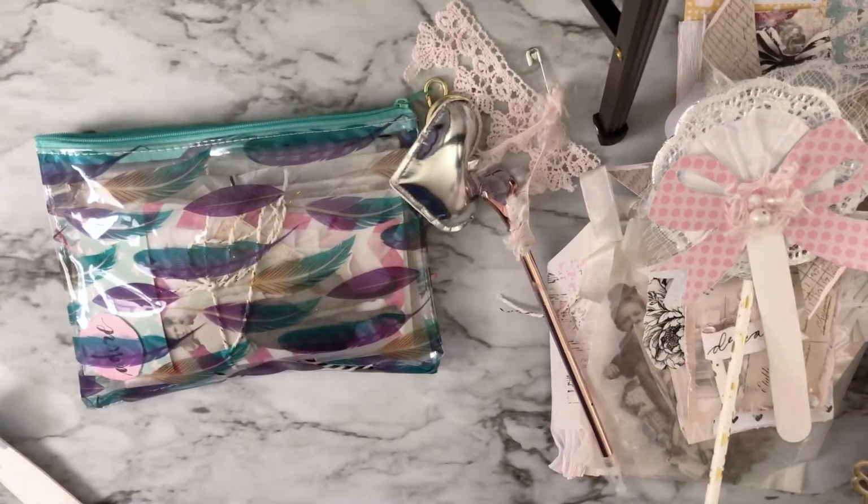And then I have a funny story. I was at Michael's, and this lady in front, there was a box, and it said grab bag for $4. And so the lady in front of me asked the cashier if there were goodie bags inside of it, and she told her, no, it's the whole box for $4. And she said, you know, usually they don't know what's in the boxes, but in this case, they had seen what was in it, and it was mostly paper. And so the whole time I have my fingers crossed, like, I hope she doesn't grab it. I hope she doesn't want it. But she's like, you know what? I'm going to buy it.